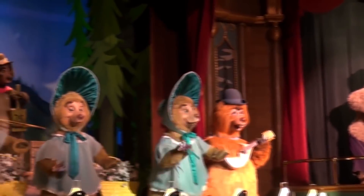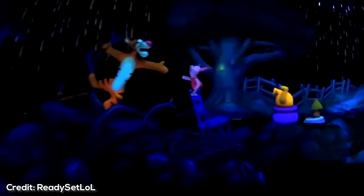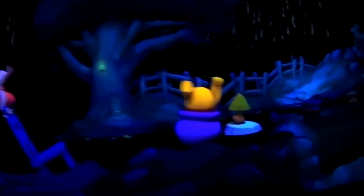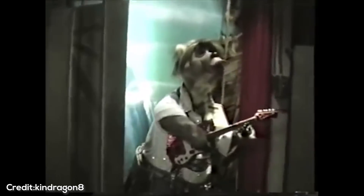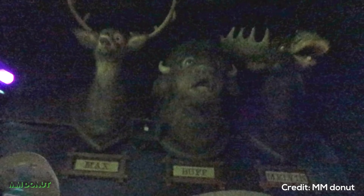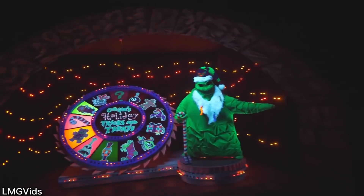The show started becoming less and less popular at Disneyland, and Disney decided to close it and replace it with The Many Adventures of Winnie the Pooh almost 30 years after it opened. When the ride closed, some animatronics were taken to the Walt Disney Archive, others were taken to the Magic Kingdom so their parts could be used as replacements, and one set of the charming mounted heads remained in Disneyland. It's been rumored that the Big Al animatronic was recycled and became Oogie Boogie in the Haunted Mansion Holiday. What do you think?